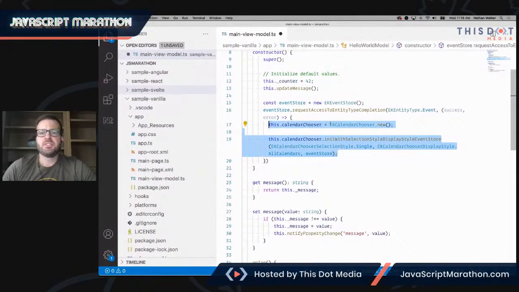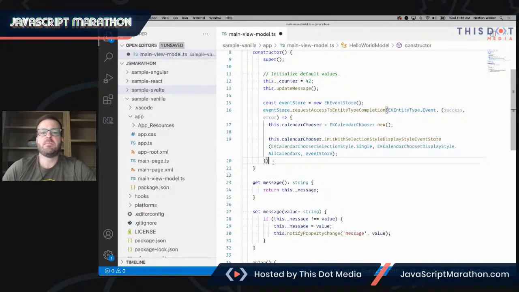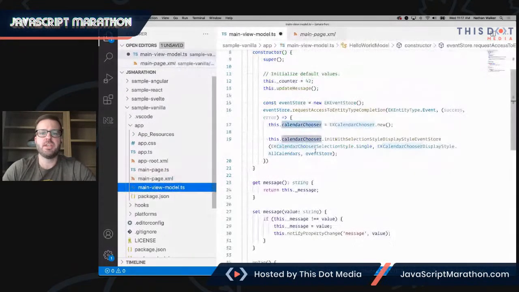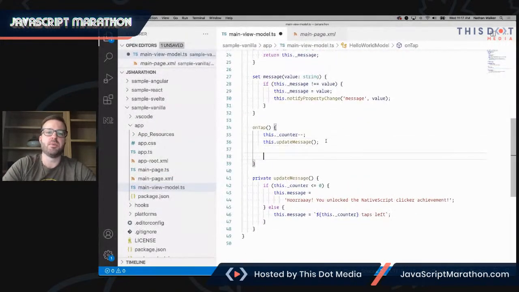So it's important to note, this is what NativeScript is about. This is giving us direct platform API capabilities directly from JavaScript, and we're using the power of TypeScript to give us strong type checking and IntelliSense against the APIs the platform gives us. So let's see if we can get this to show up inside of our view here. After we've initialized this and gotten permission, we just need a way to open that. We happen to have a button already inside here called tap, so we'll take advantage of that tap button to open it.